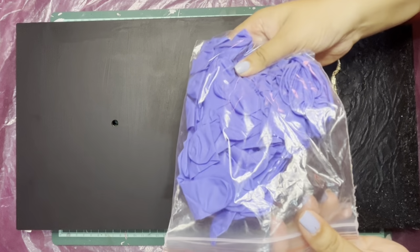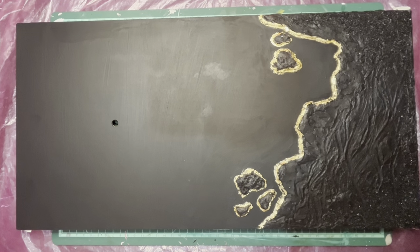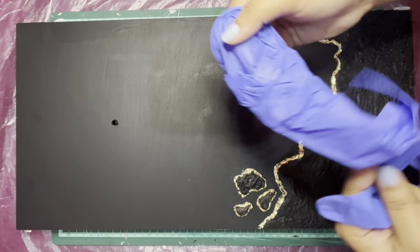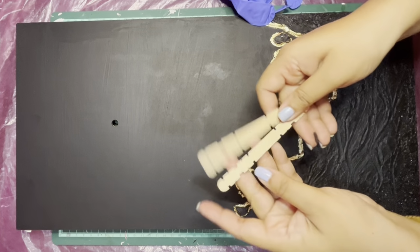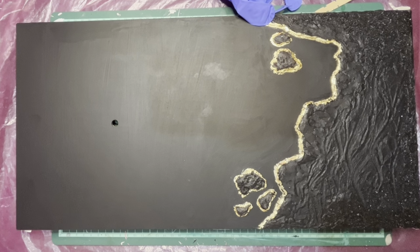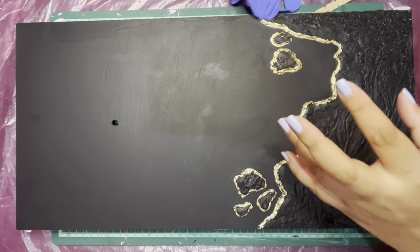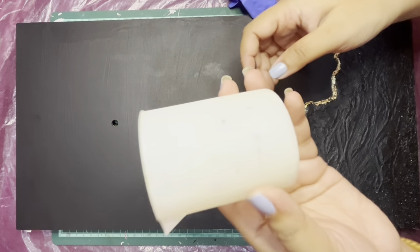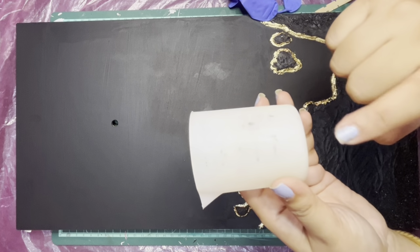Next thing is gloves. I have also received questions about what kind of gloves are essential to make resin art. So these are nitrile gloves. I have used this, and also this ice cream stick. You can also use some plastic stick if you have. Some plastic disposable cups like this, and also we need a measuring cup, which can be silicone so that you can wash it and use it repeatedly.